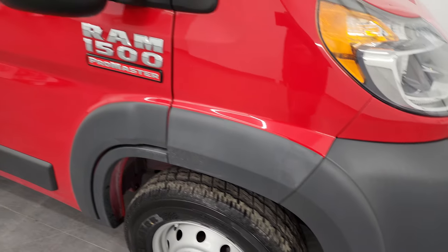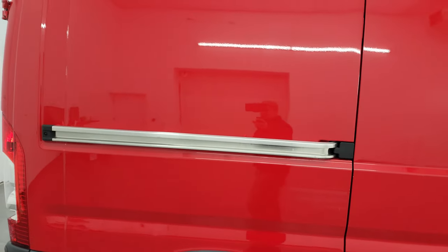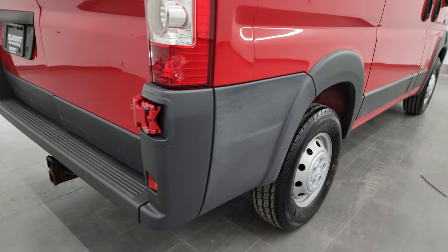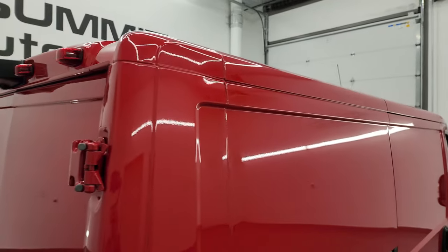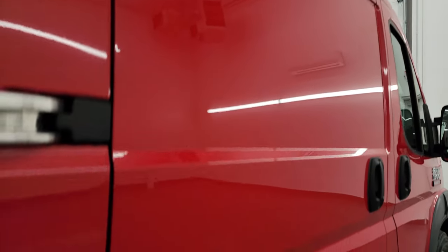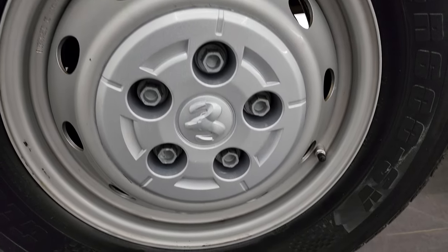As you go down this side of the 2018 Ram 1500 Promaster, take note of how clean that body is, how reflective and mirror-like that paint is. I take these HD videos so if you are far away and cannot make the trip but you're still interested, you can see the vehicle, hear the vehicle, and have confidence before you get here — no surprises, a smart and informed buying decision. If this video helps you make that decision, let your salesman know that you saw the video and that Brett sent you.